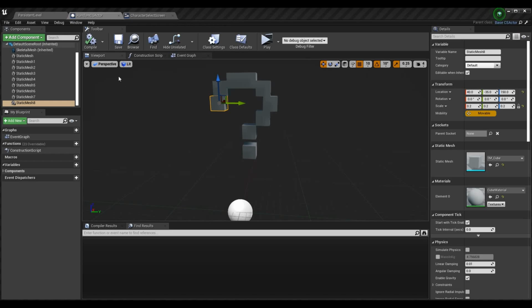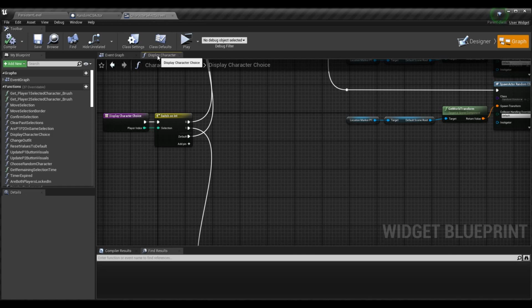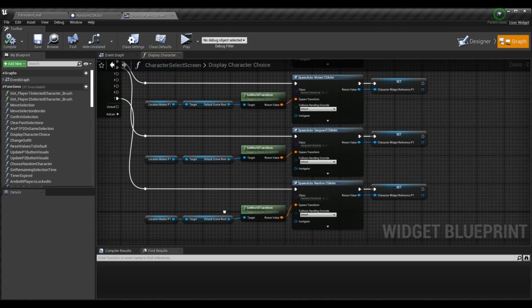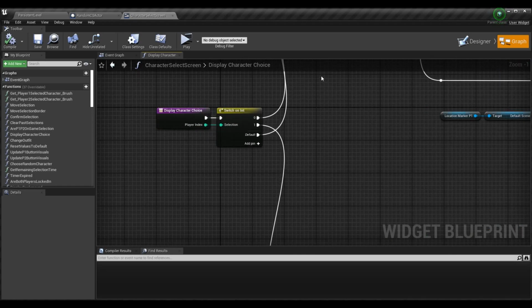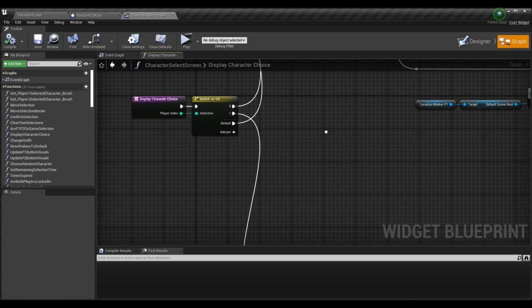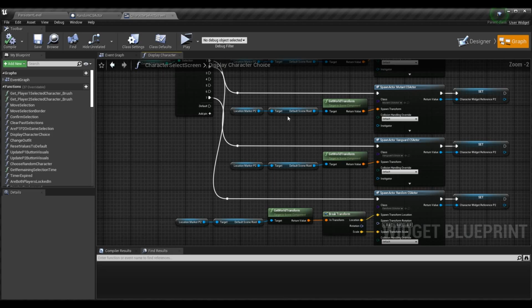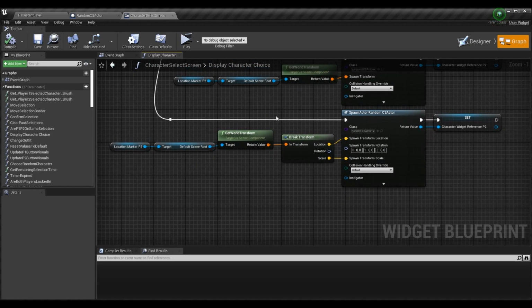Now, another thing we should do to make this a little bit cleaner is go back to the character select screen and go to the display character choice function where we were setting up our markers and the random CS actor. Our location markers were actually rotated to match the side that they were going to be on. So if you were player 1, the characters were facing to the right. If you were player 2, the characters were facing to the left. This is the right thing that we want to do for the vast majority of the time, but since the random icon is a question mark in my case, I don't want to use the actual rotation of the location marker. I always want it to be displayed the same way.